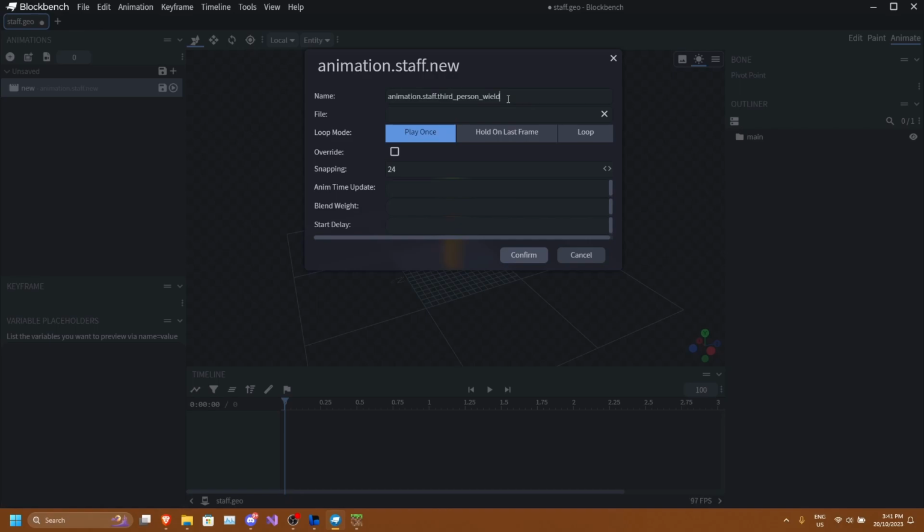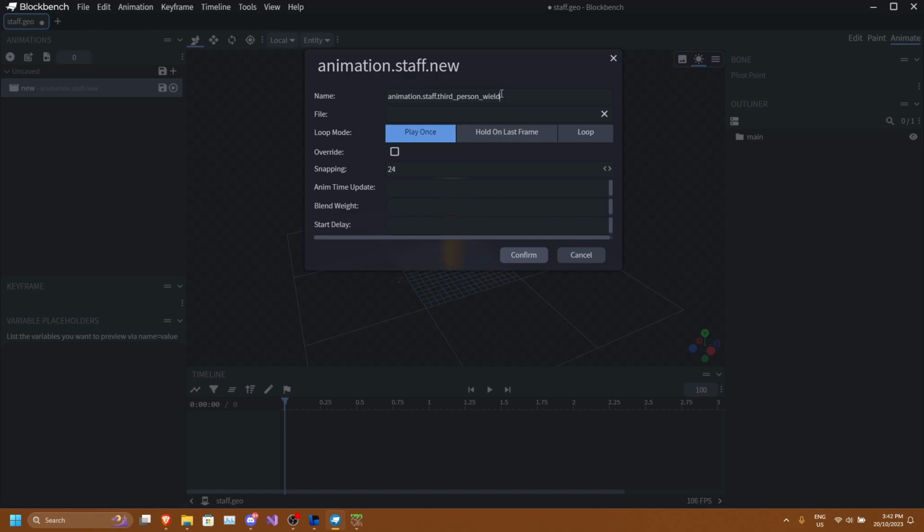Now, one important thing to note: if you want multiple animations, say for example you wanted a throwing animation, you would need to create four animations in order to cover the first and third person animations. But since we are only defining when we are holding the item, we only need to create two.